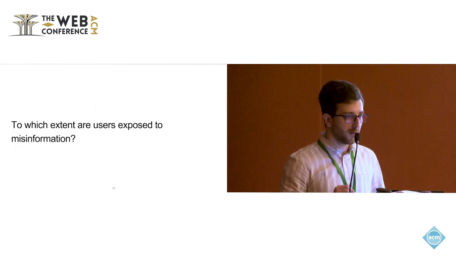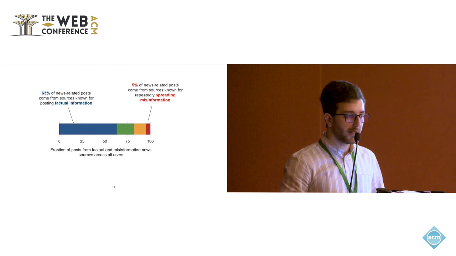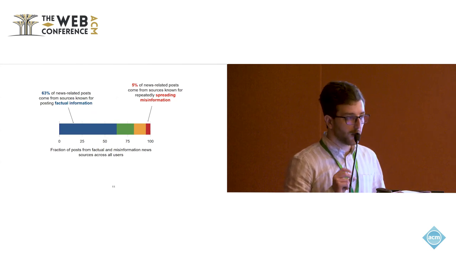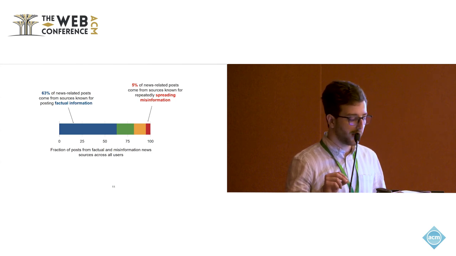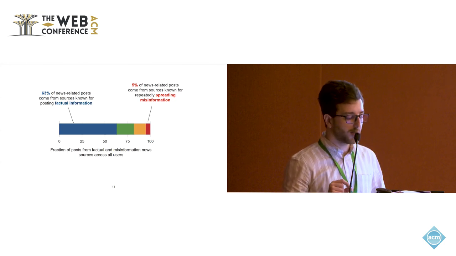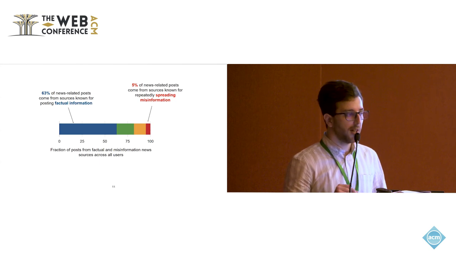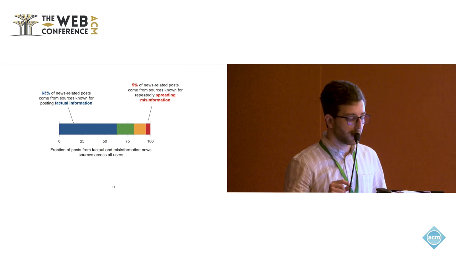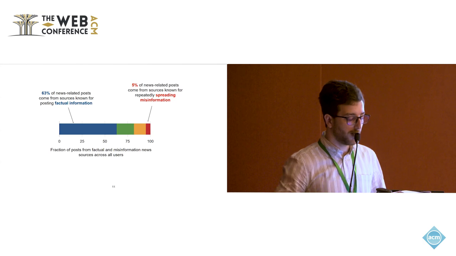Using this data, the first thing we analyze is to which extent users are exposed to misinformation. For this, we rely on quality labeling provided by Media Bias Fact Check. For each domain, they indicate whether it is known for repeatedly sharing misinformation and conspiracy theories, or whether it is mostly factual. Our results show that 63% of news-related posts come from sources known for sharing factual information, and only 35% are from sources known for sharing misinformation. The remaining posts in the data have either mixed evaluations or are not evaluated at all.